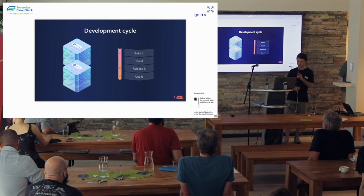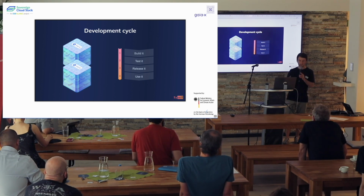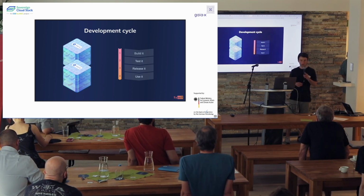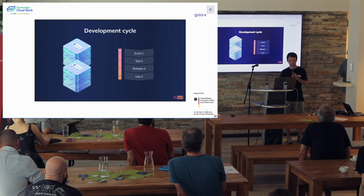Okay, so one last slide. It's the development cycle. I just wanted to stress it again. The first step is you build your cluster stacks. For example, as a provider, or whoever wants to use it internally, the Kubernetes experts, they will build it, they will test it, then they will release it. And when it's released, it's somewhere out there, in an OCI registry or as a GitHub release. And then people can use it. This shipment process to the users also happens automatically with the software. So you can ship it to as many customers, as many users as you want, without taking any manual action. Okay, that's it from my side.